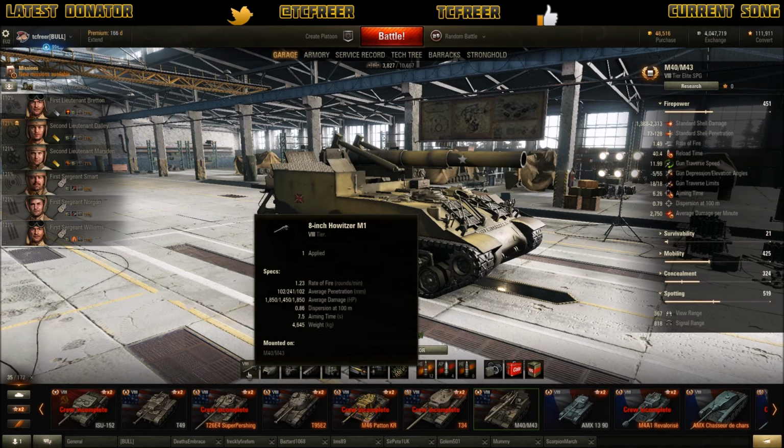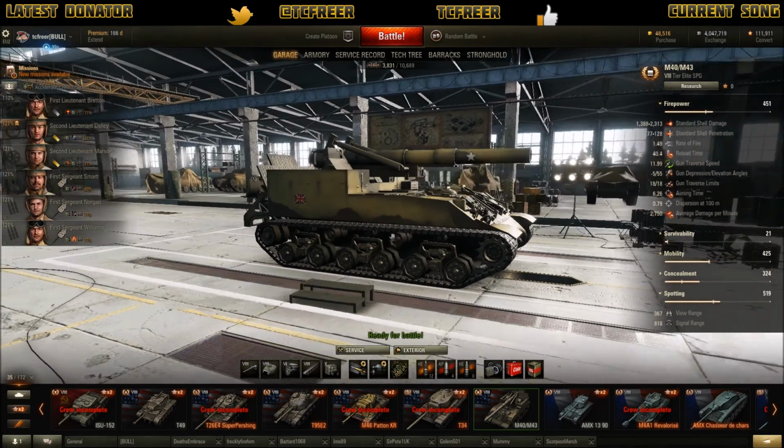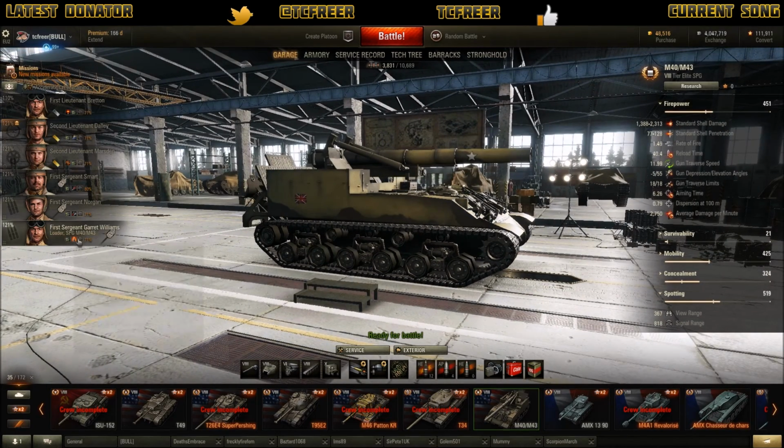That's, of course, if it penetrates, which it doesn't. You're normally going to get 700 to 800 out of this with a hit. 241 pen with AP though is pretty powerful, and the premium shells just give you a bit more splash. As you can see, I've moved the T92 crew into this for SPG15.